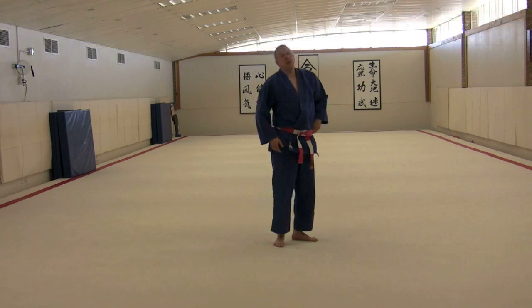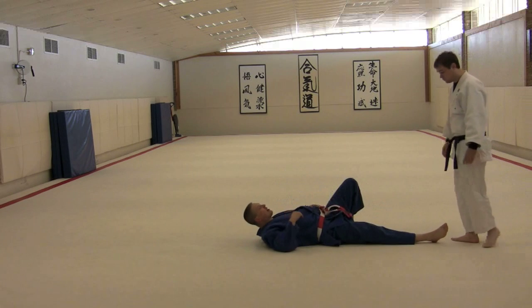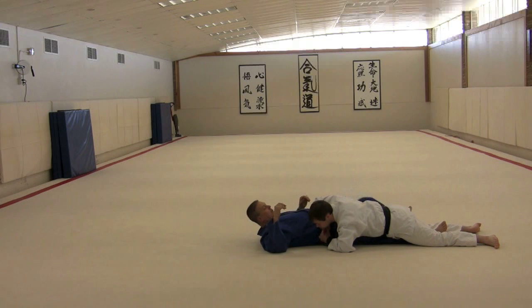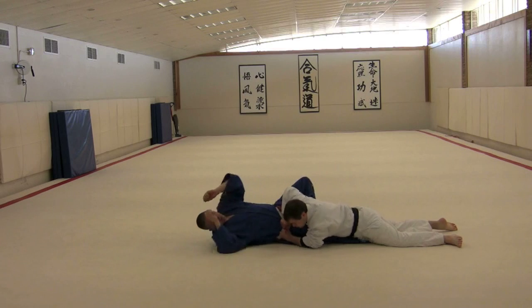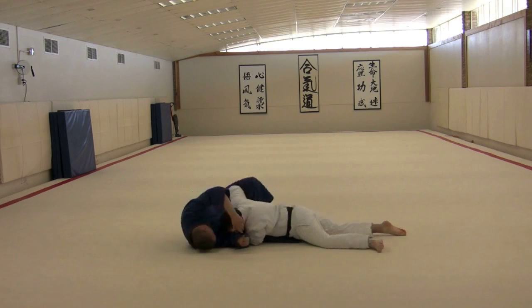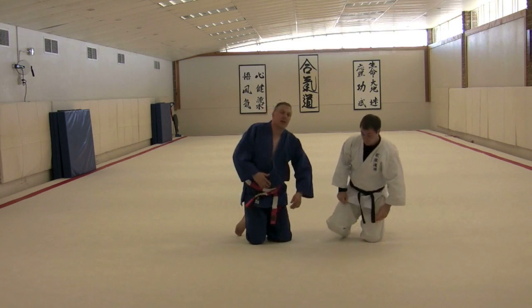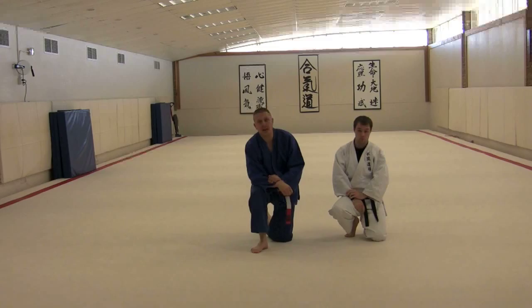My partner is going to help me. What he's going to do is basically just lay down on my leg. Obviously I won't be able to alternate sides, but I can do one leg all the way across the floor and use my other leg to come back. When he's laying on you, you're making this driving action. It's a lot of work, but if you're a tournament type player, you'll find it very beneficial to incorporate some of that into your workout as well.